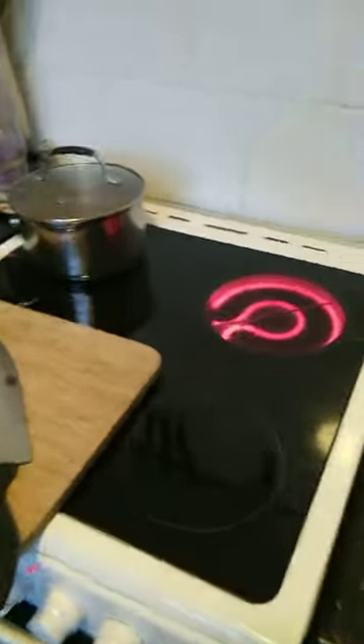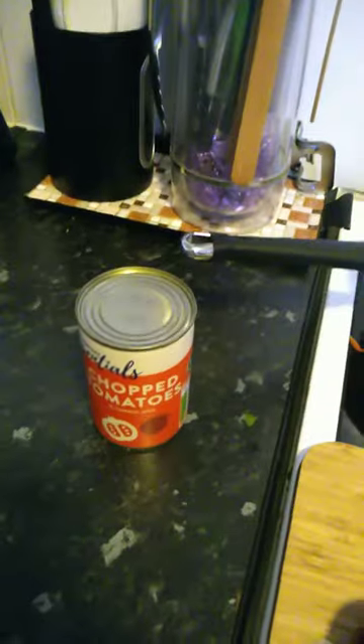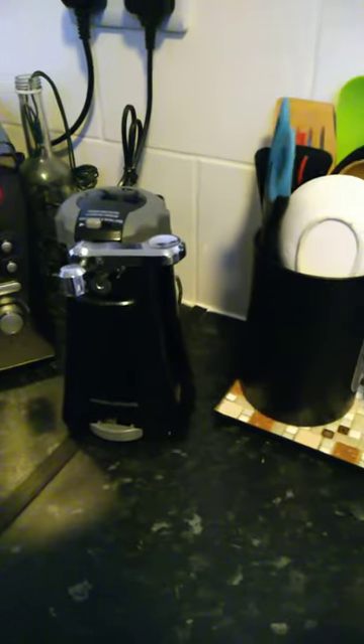Monday night, I'm home from work and I'm going to knock myself up some form of sausage casserole with onion and whatnot. I need to open two tins. I did have an old electric tin opener which I could not get on with — I think it was by a company called Judge. Anyway, I went on a mission to purchase a new one.